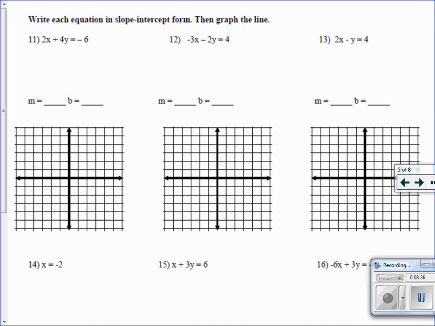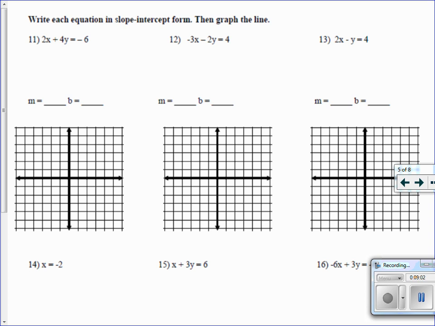So on the top of the next page, we are graphing. But now look at the form we have. Not slope-intercept form. So we have to combine both things we just did on the front. Get y by itself first to find the slope and y-intercept, then graph it. So if we go to number 12, let's do 12. We'll skip number 11.